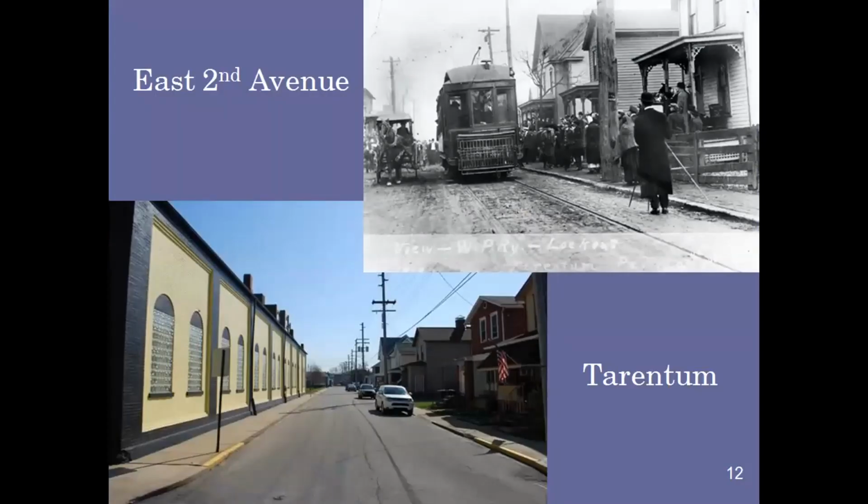Here we see another view of the car barn, and we see what looks to be a protest. Well, shortly after sale to the Mellons, there were 2 labor stoppages by the men of the Allegheny Valley. The first one lasted from December 1913 to February 1914. And in this image, we see some of the protesters near the car barn as the strike breakers run the car. A strike lasted from July 1915 to December 1916, almost a year and a half, and all the union carmen lost their jobs. Now, we talked earlier about connection with Pittsburgh Railways.